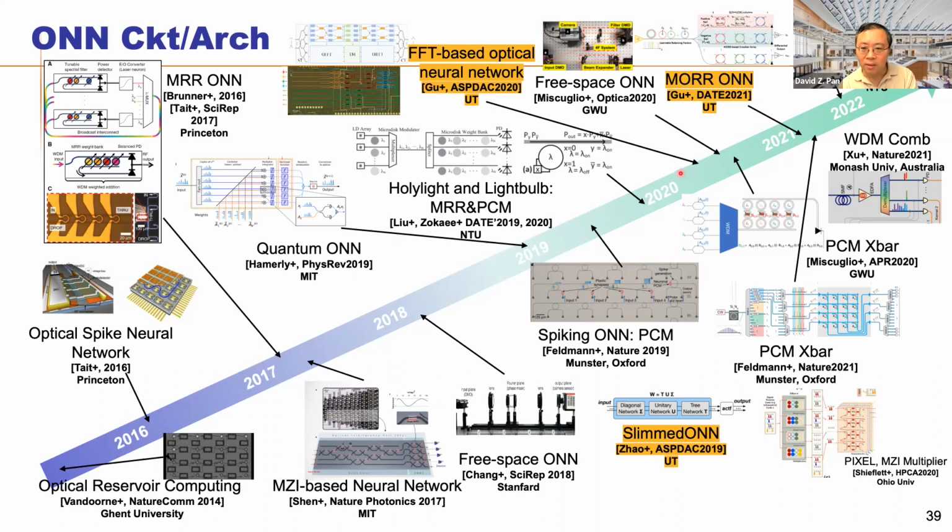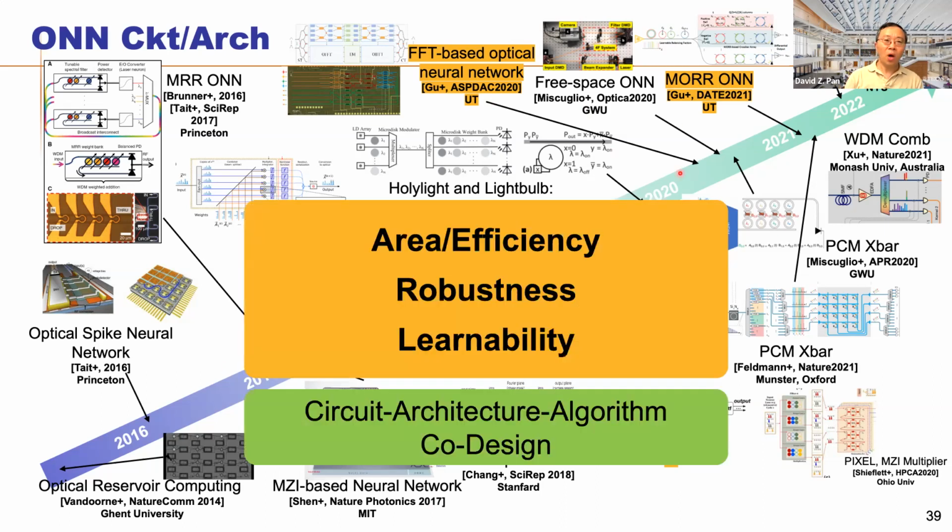And so the main problem of optics is that typically an optical device is very bulky. Of course, you probably heard about free space optics. The lens is even very, very big, right? There's integrated photonics that people are now pushing, right? So as to make it compatible with CMOS.